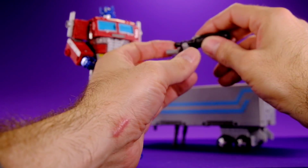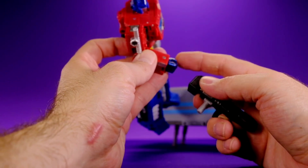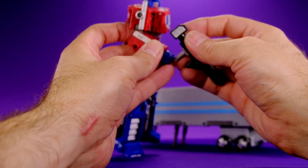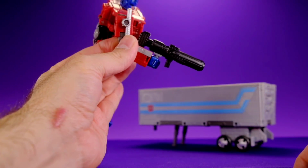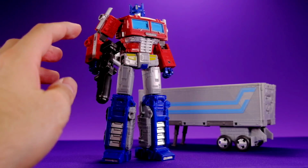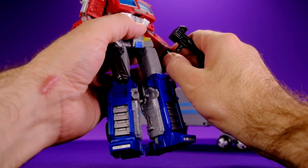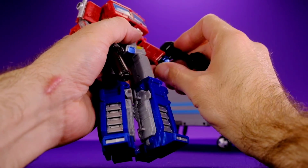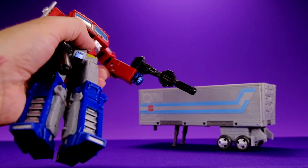And I think another big reason why I like this blaster a lot is the fact that he could hold it so well, because he has this like masterpiece style gripping hand. So you're able to stick the gun in there, close the hand, and that thing is not going anywhere. So that is awesome stuff, and it's making me like the gun a lot more. Let's go ahead and take a look at a siege gun and see if you could hold on to that. This is the blaster from Siege Optimus Prime. Ooh, look at, there we go. You can hold on to that too, no problem.